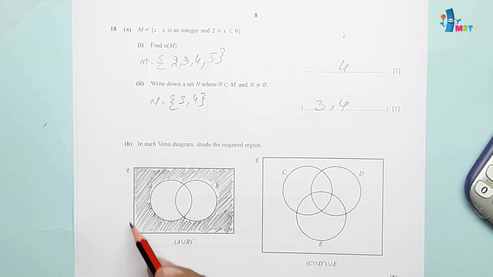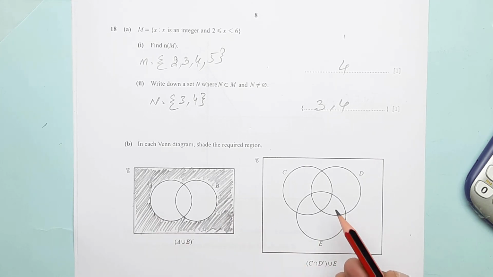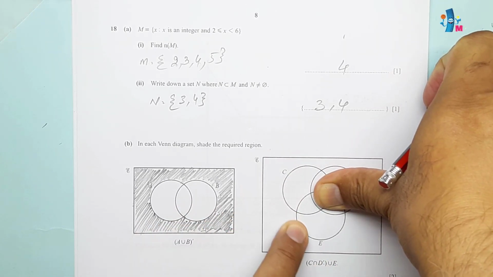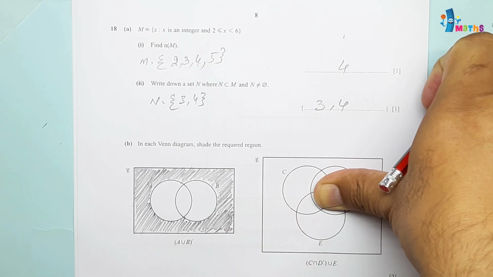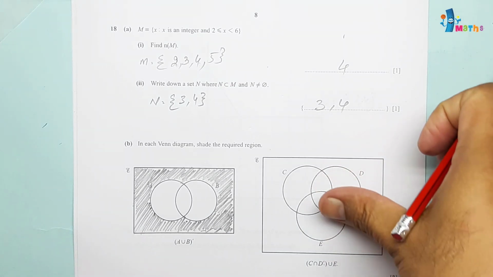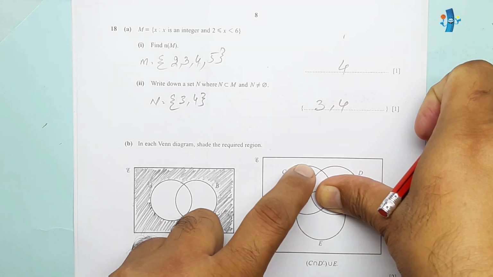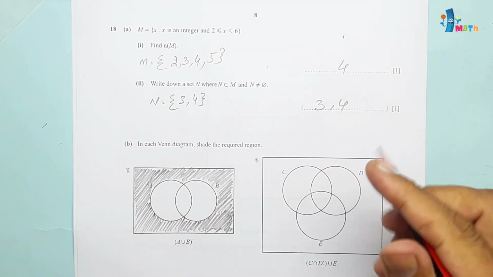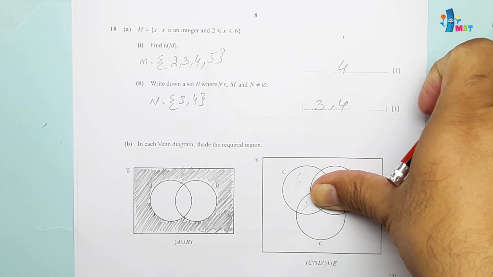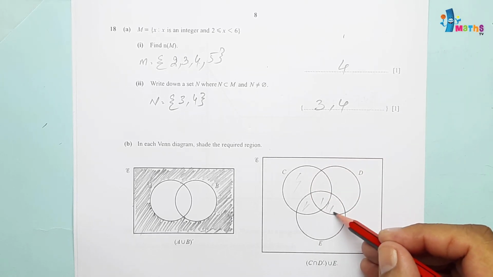Okay, so this is the outer region, which is A union B complement, and in this one, C intersection D complement union E. So this will be C intersection D complement. D complement is what? Whatever is not in D. Not in D is this whole region, the outer one as well, and these portions of C and E also. This will be the complement of D. And with the C intersection, it will be this C portion only. So it will be this portion and this portion which will be included, and union E. When you take the union with E, then this portion will also be included.